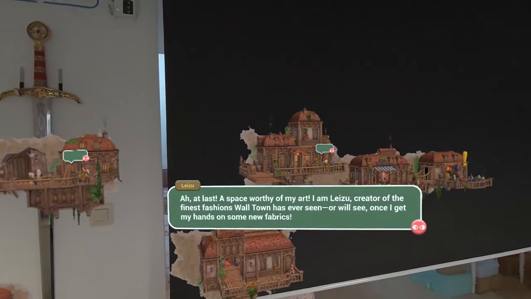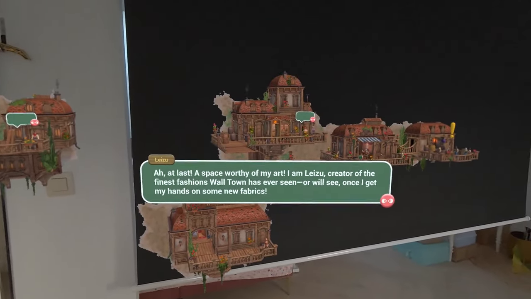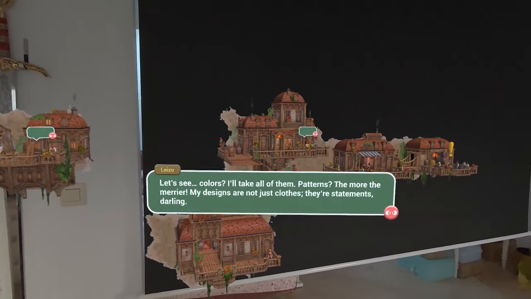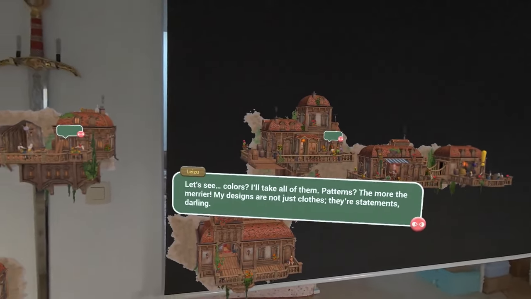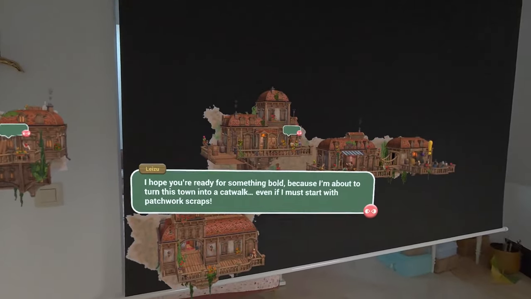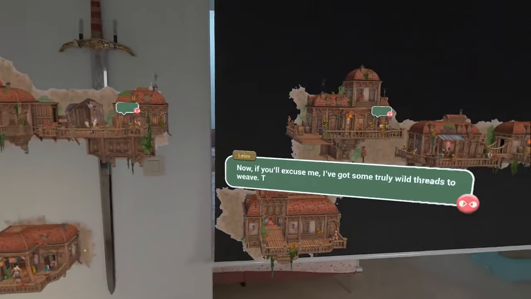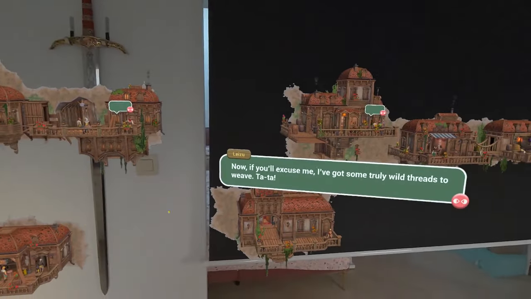At last, a space worthy of my art. I am Li Zhu, creator of the finest fashions Wall Town has ever seen. Or we'll see, once I get my hands on some new fabrics. Let's see, colors, I'll take all of them. Patterns, the more the merrier. My designs are not just clothes, they're statements, darling. I hope you're ready for something bold, because I'm about to turn this town into a catwalk, even if I must start with patchwork scraps. Now, if you'll excuse me, I've got some truly wild threads to weave. Ta-ta!